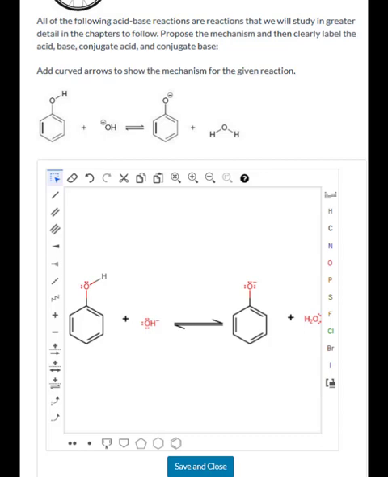Let's get some practice using the sketch pad in WileyPlus to draw curved arrows. In this problem from chapter 3, I'm going to show the reaction mechanism of this proton transfer reaction. It's going to require two curved arrows to produce the products shown.